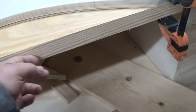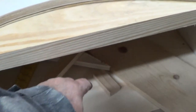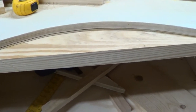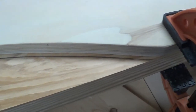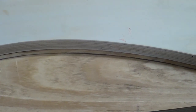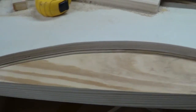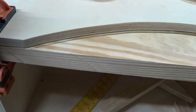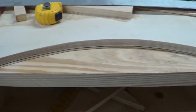I shaved a little bit off so it's nice and square, and I rounded the bottom just so you don't come up and hit it with your hand and nail yourself. Since I shaved it, I have to redo the line. Then we'll go ahead and cut that out. That piece will be glued in here and we'll tighten it up with some bolts, then set up for the bench pin.